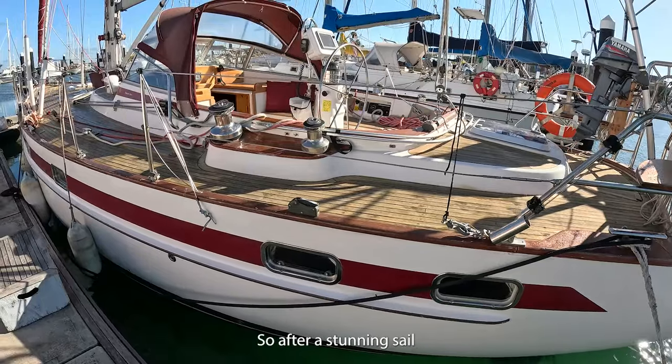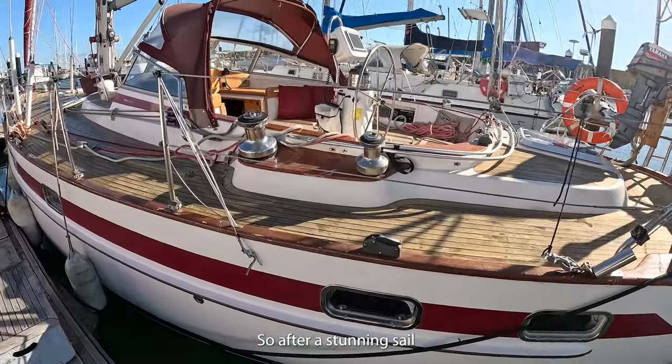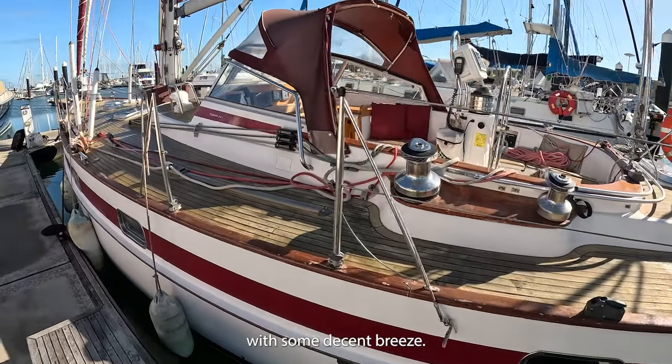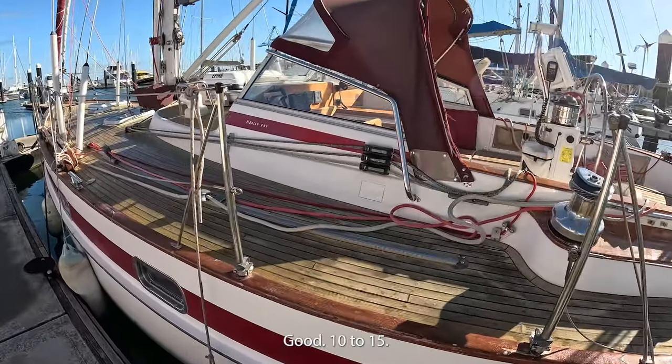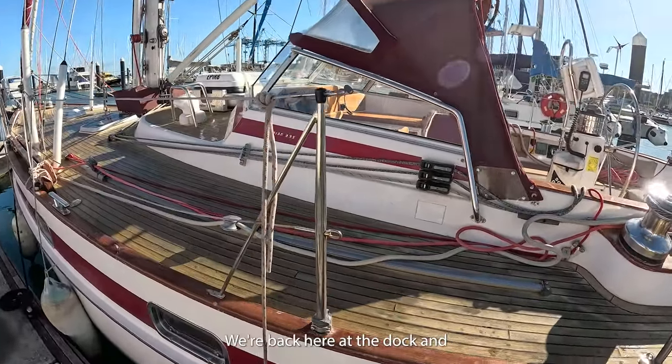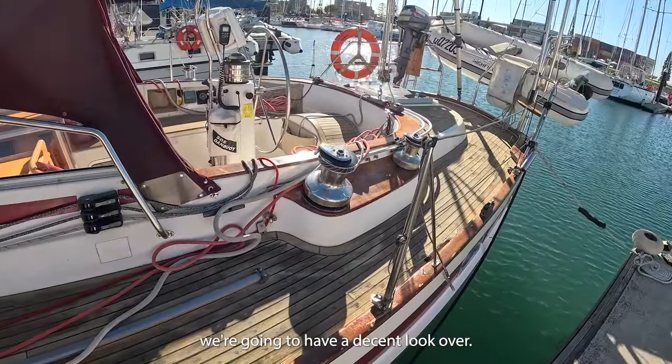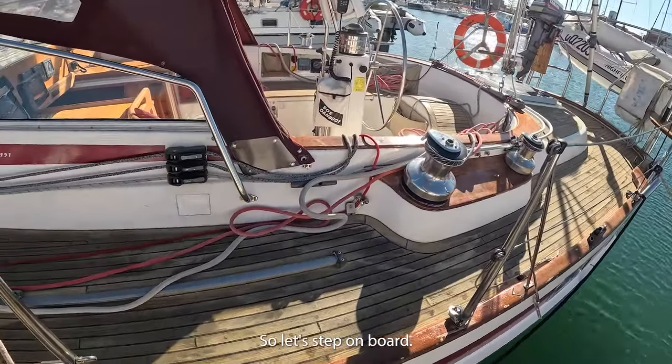So after a stunning sail with some decent breeze, it's a good 10 to 15, we're back here at the dock and we're going to have a decent look over. So let's step aboard.